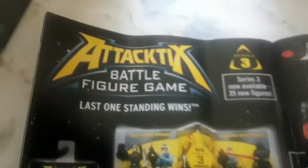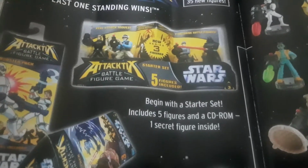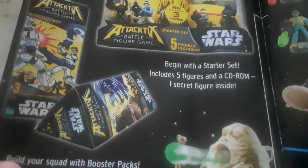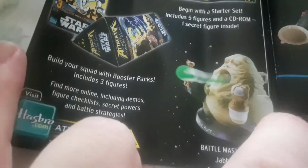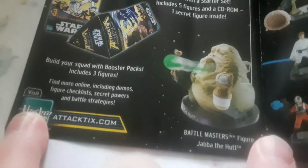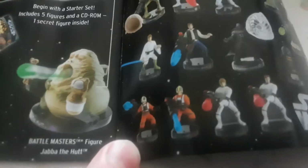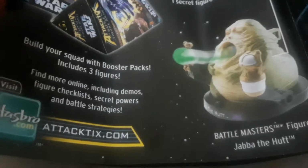But wait, there's more! There's the Attacktics Battle Figure Game. Last one standing wins. Begin with a starter set. It includes 5 figures and a CD-ROM and a secret figure. So, build your squad with booster packs, which include 3 figures. I actually have a couple of these figures, and I wondered what they went to. Now I know that they go to the Attacktics Battle Figure Game.